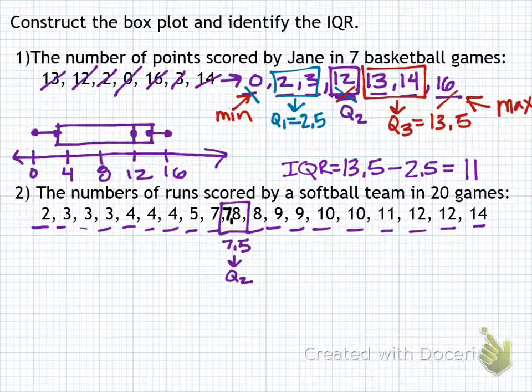Okay, and that 7 and 8, now that I have 2 in the middle, this half gets this one, this half gets this one. Does that make sense? Okay, so when I had found my median, there was 2 in the middle, so I can just split them apart. Okay, so the 7 goes in with the lower half, the 8 goes in with the upper half, right? That's what half fits in. Okay, so I'm going to count in on this half, cancel out, find Q1. Okay, then on the second half, I'm going to cancel out and find Q3.